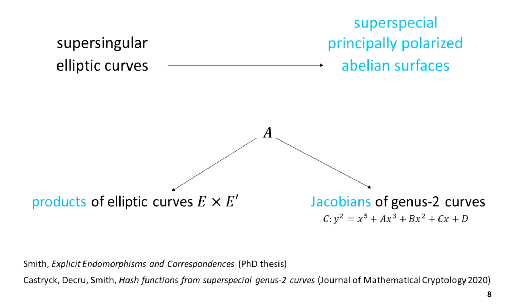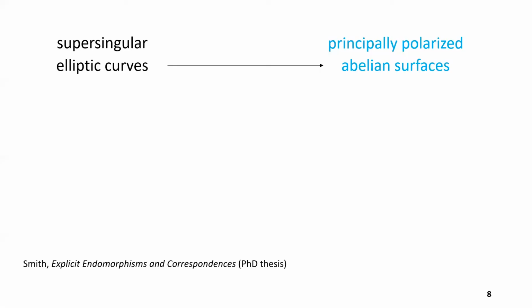Okay, so we're going to talk about isogenies in dimension 2, but then a priori you also need to talk about what objects we're working with. Isogeny-based crypto, apart from CRS and maybe some other schemes, it's typically supersingular elliptic curves that we're working with. And we're going to replace the elliptic curves by abelian surfaces. Now we're going to have to replace it by something else. It's called principally polarized abelian surfaces. And that's actually quite an important distinction, because if you don't have a principal polarization, you can't even write down an equation for it. You can't do any math with it. Ben Smith's PhD thesis deals with that a little bit. I definitely can recommend checking this out.